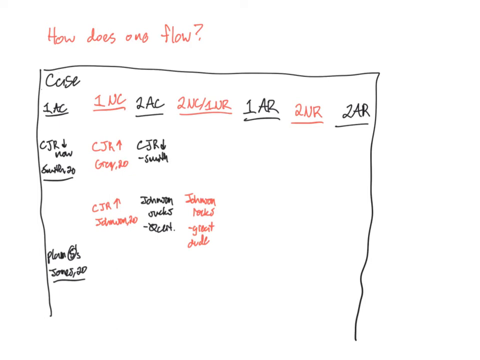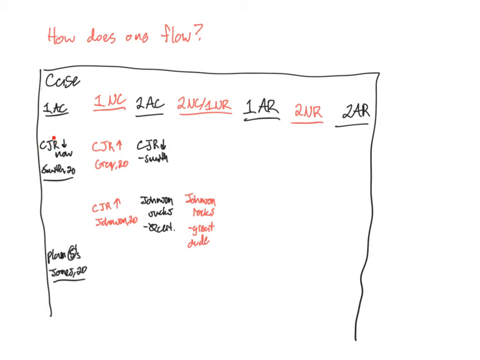So just a quick review of everything that we've seen. Let's assume that this is my flow here. Again, now that we've discussed all this, you can recognize some of the things we talked about. First, in the formatting, every one of the speeches is flowed in vertical columns, and then the next speech moves over a little bit across the page. You'll see the spacing in between arguments so that there's room for responses. Even if there's more than one, they can still line up with the one argument they're responding to.